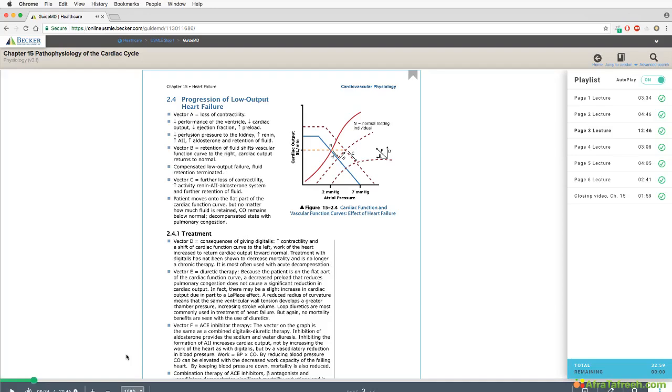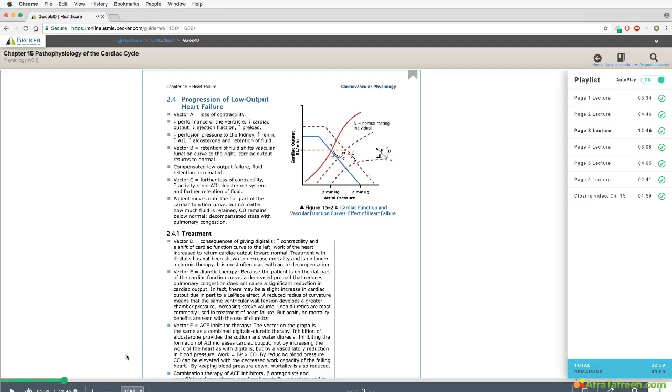Now, we're looking at cardiac output here, but keep in the back of your mind, it does not indicate the overall work of the heart necessarily. If you change blood pressure, you change the work of the heart, and that is not necessarily reflected when you use the index of cardiac output. So just keep in the back of your mind, if blood pressure changes in this situation, that will affect the overall work of the heart in addition to cardiac output.